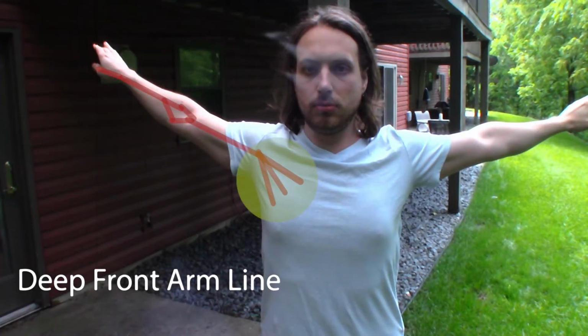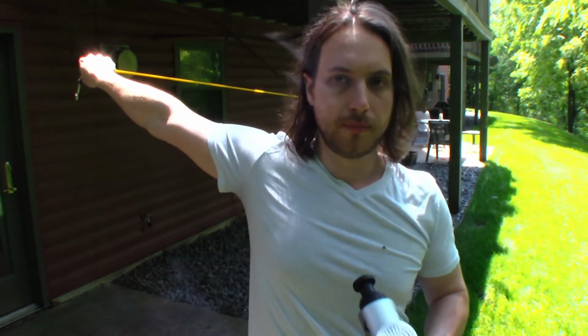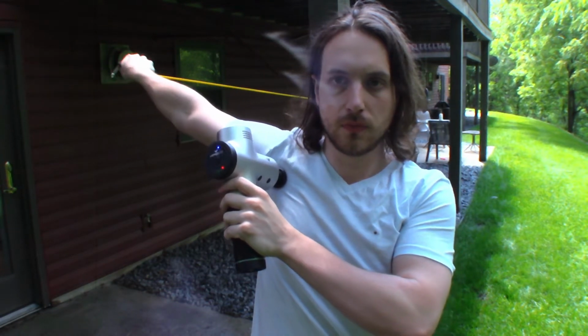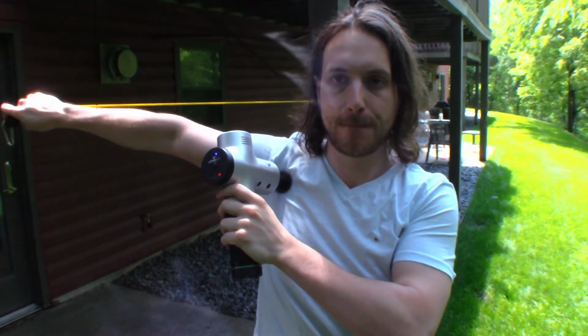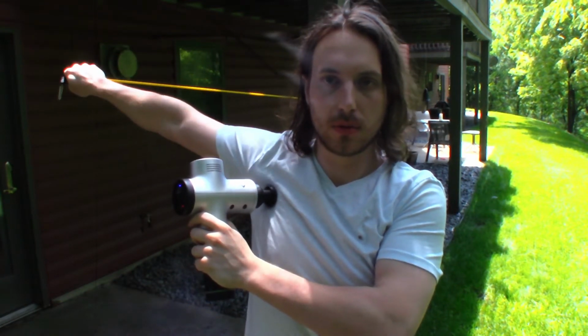The pec minor is located in the chest toward the bony notch in the front of your shoulder. Make sure your resistance band is anchored a little higher than your head for this one. Point your thumb forward and bring your arm back as far as you can at about a 45-degree angle from the ground. Now lengthen the line by keeping your elbow straight and bend your wrist sideways toward the karate chop motion, so the wrist is bending away from the front. For today, move only at the shoulder and percuss anywhere that's tight at the shoulder joint.